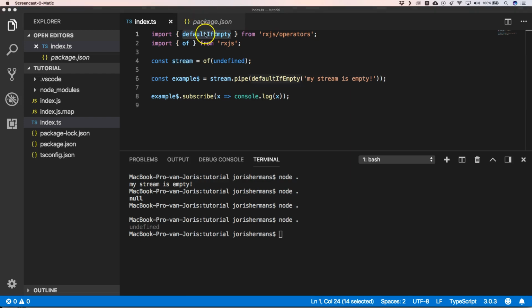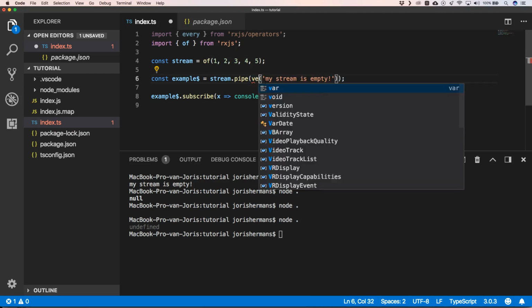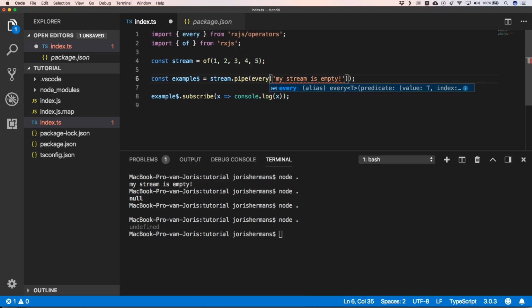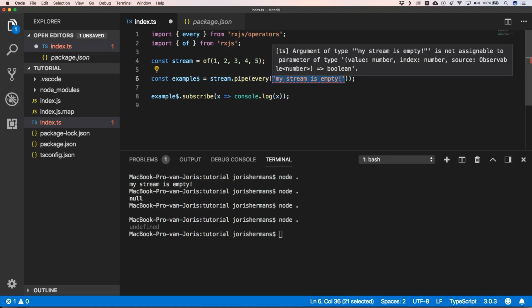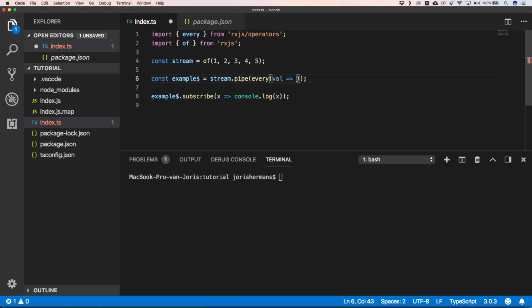Great. So another conditional operator is every. So let's use that. So every, and here we will have a value. So now we can check if every value is even.